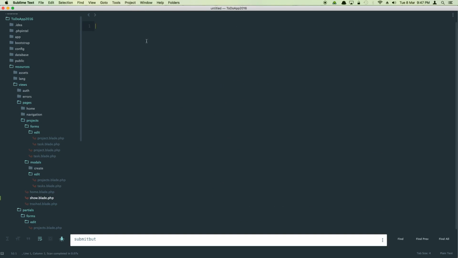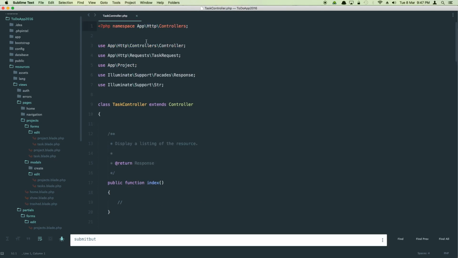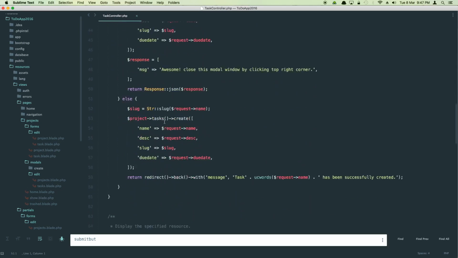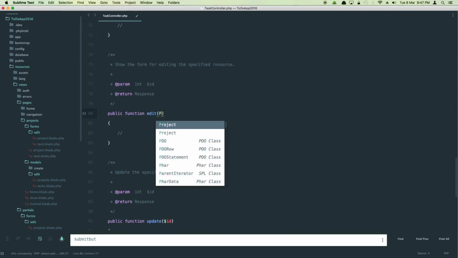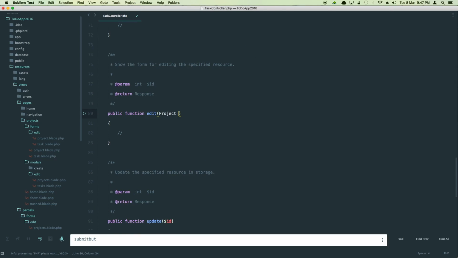Now we're going to open our task controller. In the task controller, we're going to find the edit method, and this is where we'll be doing most of our work. We're going to pass in the project instance in a project variable, and a task instance in a task variable, because that's how we are passing in these two instances from the view to the controller.